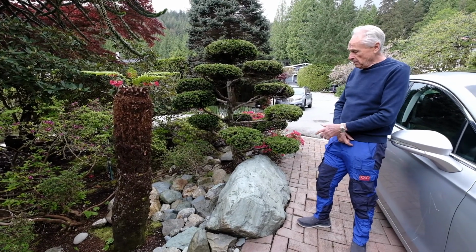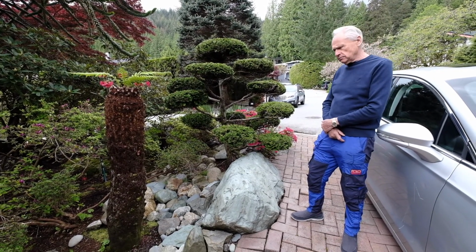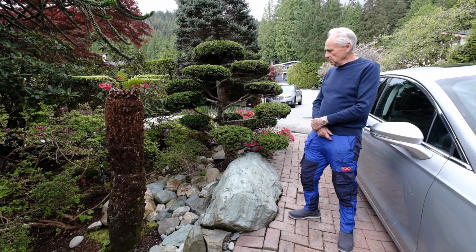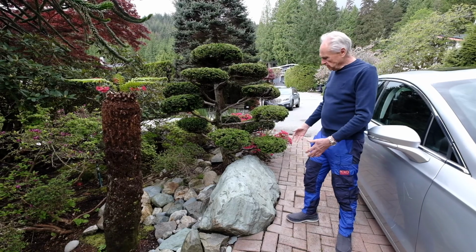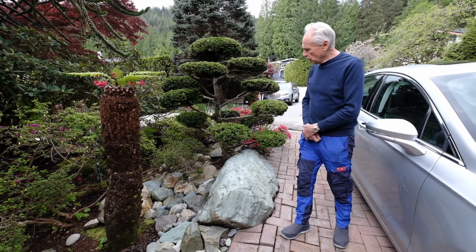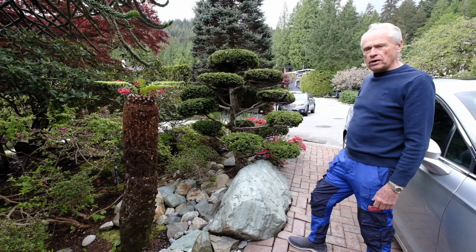I said, I don't mind paying for it. How much would you charge me if you could take it to my house? $70. Okay, I said, you got it. He brought it right here with his backhoe, I told him where to put it, and that's where he put it. It's just an awesome color on this rock. So I'm trying to find enough blue rocks that I can place with it. Eventually I'll keep this whole area just with blue or green rocks.